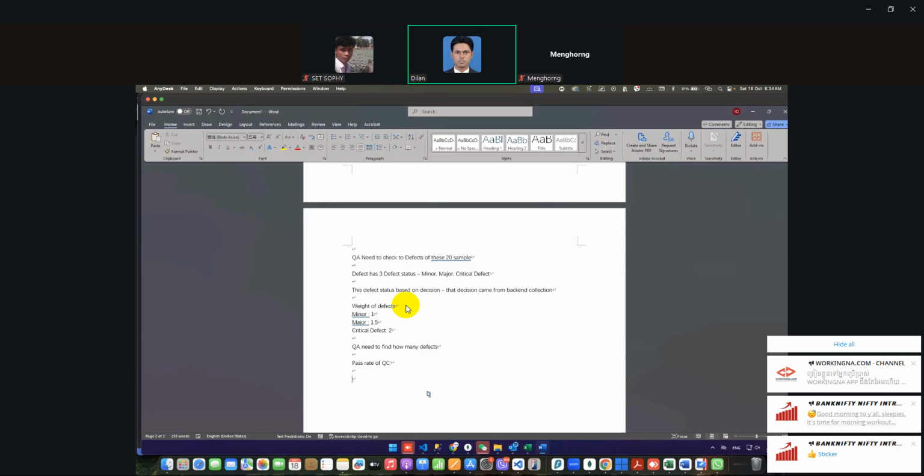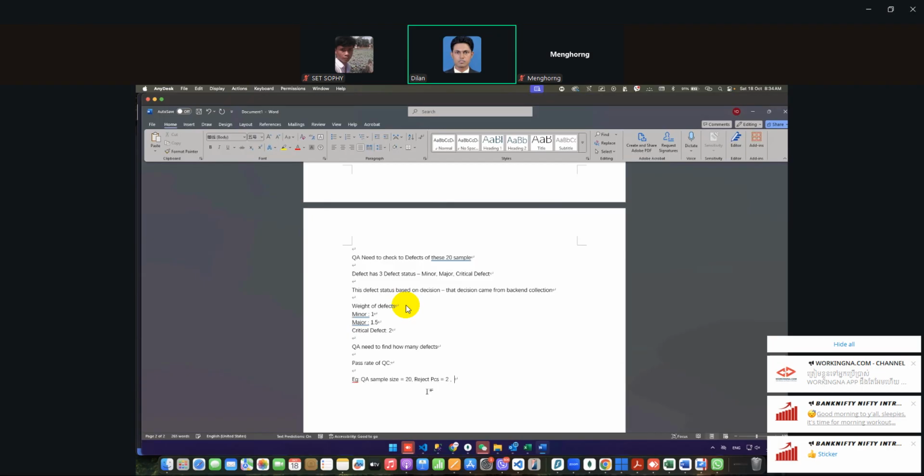We calculate it like this. I'll show it using an example, right? Let's say the QA sample size, that means the check quantity, is 20. Sample size is 20. Then the rejected pieces are, let's say, 2.